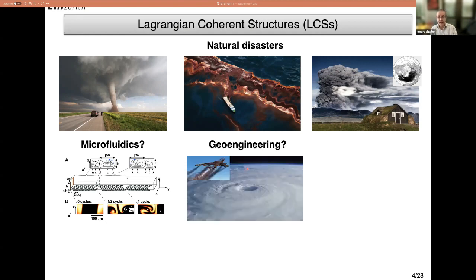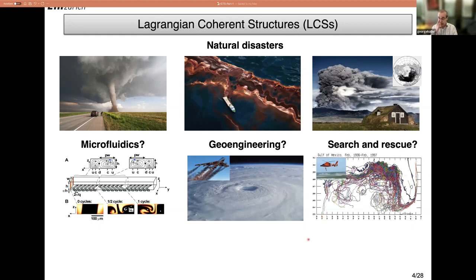Back to the large scale, and more exciting kind of recent application is the possibility of geoengineering, where people have been speculating whether just by injecting large amounts of aerosol into the atmosphere, you could mitigate the impact, the greenhouse effect, and basically slow down global warming. And that brings up the question, how best could you deploy these large numbers of particles from airplanes so that they get mixed the best, and they don't get captured and hence just circulate over given regions. So that's certainly an area in which there's been related activity. And search and rescue, that's actually an example I'm going to get into.